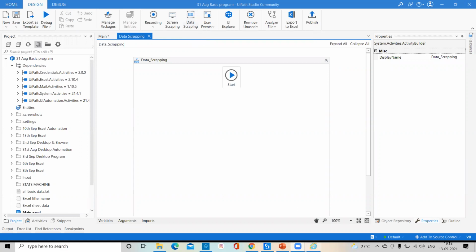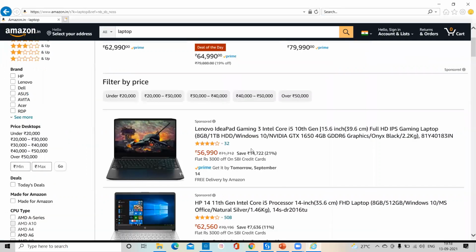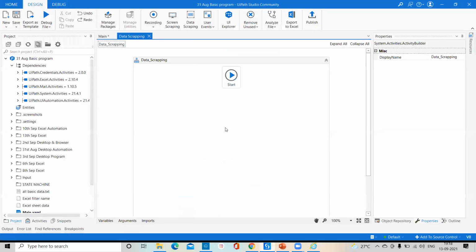Structured data means, if you come here, it is the proper, parallel things like that. Here we are getting the name, here also we are getting the same, meaning all the data is in the proper, structured way. Extracting structured data from any web-based application is called data scraping. The one line definition: extract structured data from browser, that is called data scraping.